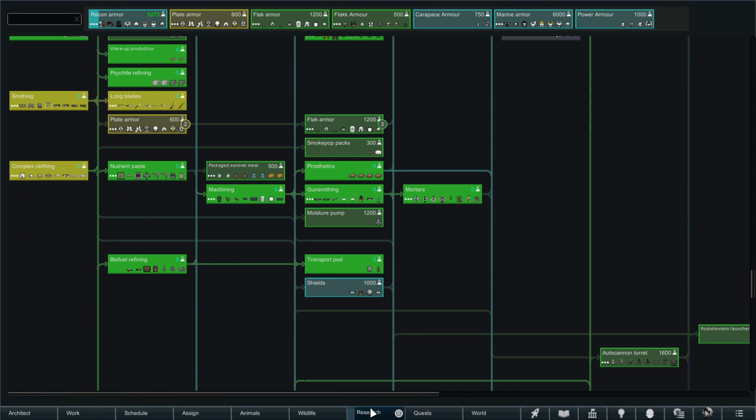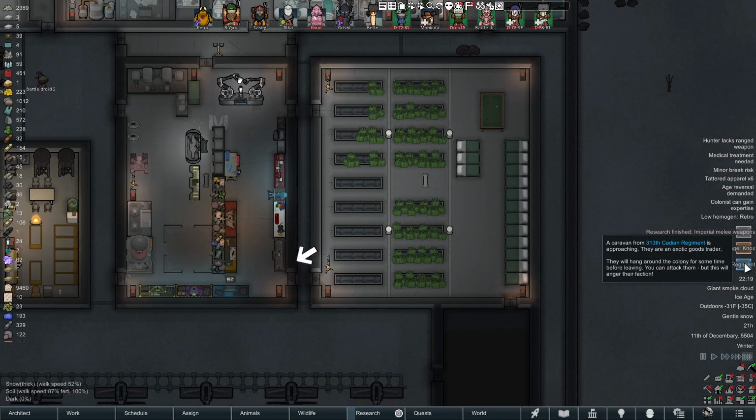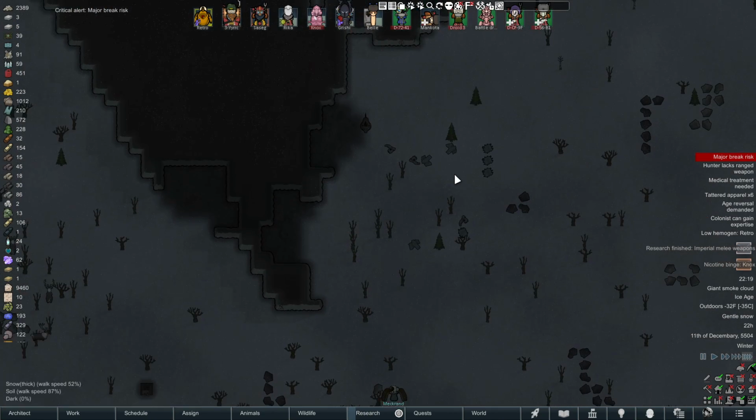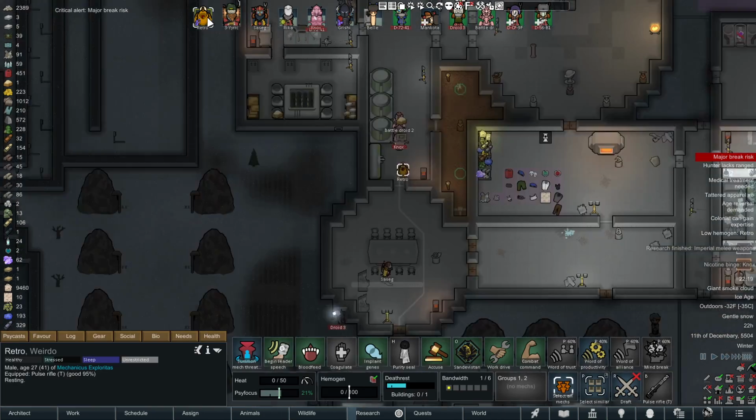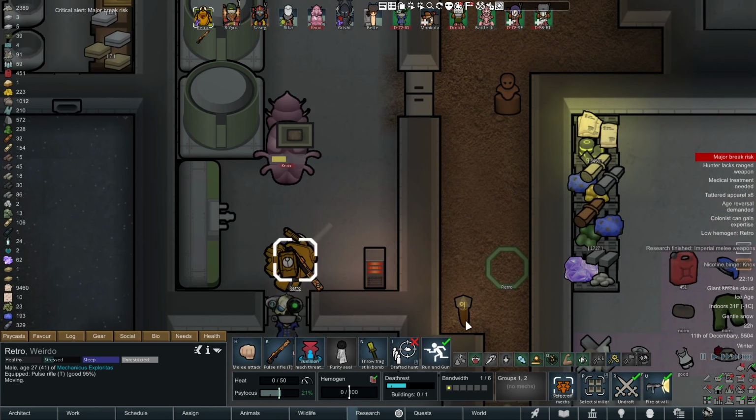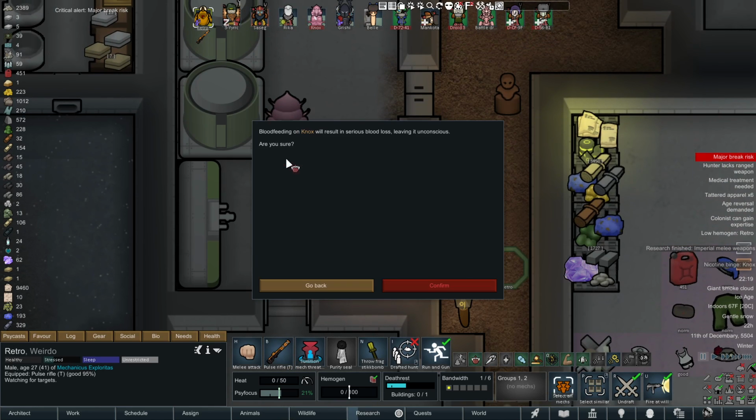Wait a sec. I almost tried to alt-tab. Hey, an exotic goods trader, thank God. Cadians, you guys are great. Hey, Nox. Hey, big guy.